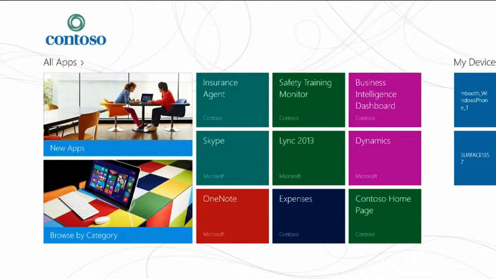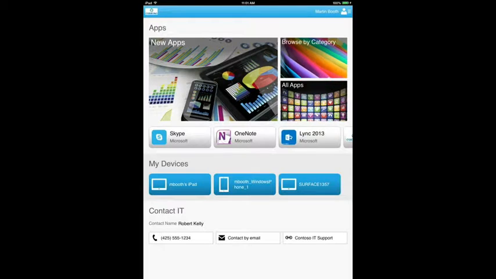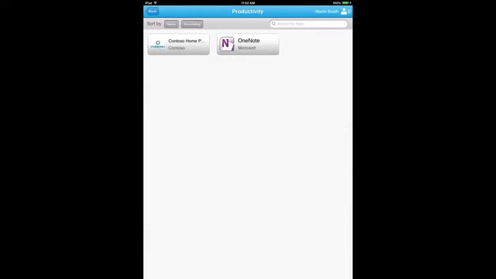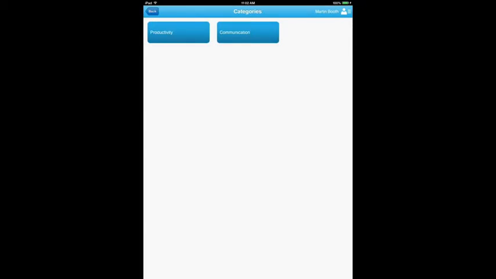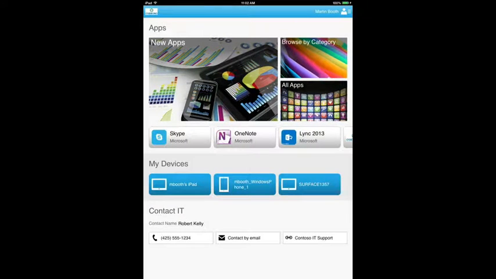Now we should switch over to our iPad and look at the company portal on the iPad. Great. All right, so here's our iPad interface, the company portal that we saw earlier when we were doing the registration. You can see that the device is registered because it does not have the exclamation point above the iPad again like we had earlier. And it shows you the other couple of devices we have enrolled. So very much a common look and feel with the Surface version of the company portal that we saw. You have the new apps, you have browse by category, so you can click on one of these and we'll show you here's productivity or here's communication, and you'll see the appropriate applications you have available to you. So it's very, very common look and feel.